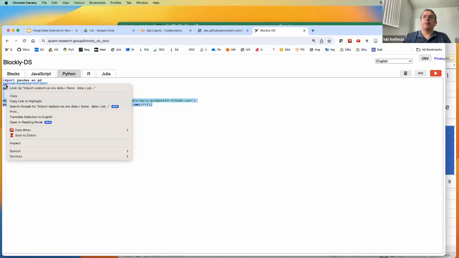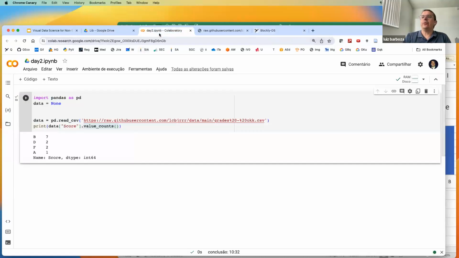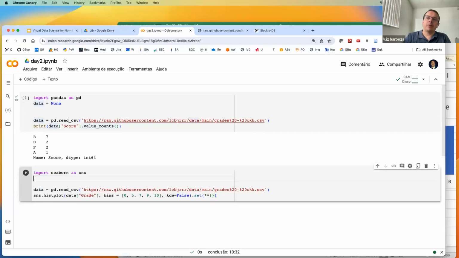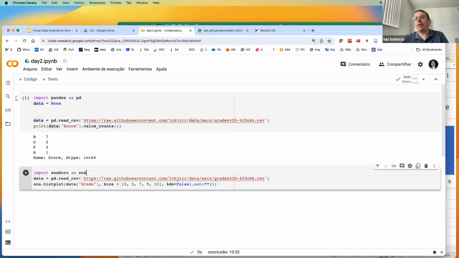Yeah, so on the Python code, it's using, again, Seaborn that you mentioned. Seaborn is another Python library, very useful for, let's say, sophisticated graphs, but we are doing pretty much the same, right? Reading the same data set, and within the library Seaborn, SNS for short, I'm calling the histplot, histogram, histplot, right?